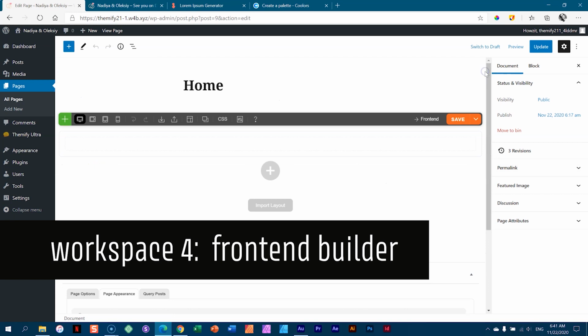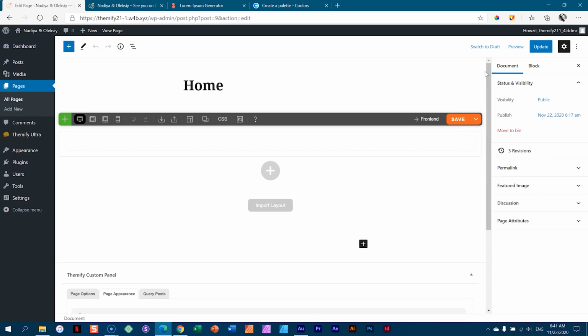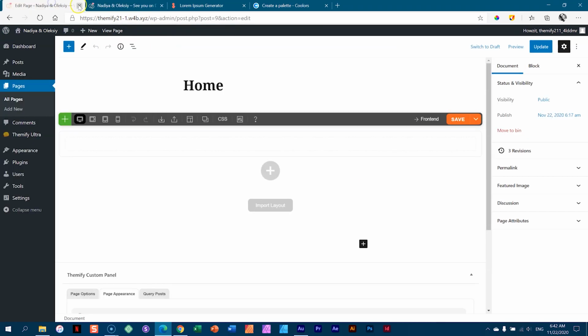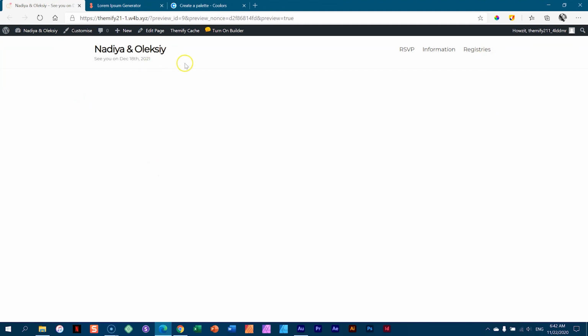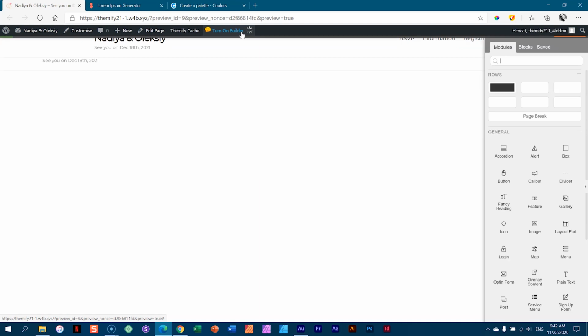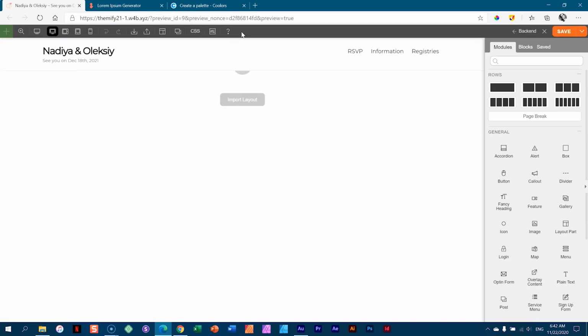How do I go about then getting into the Themify front-end builder? And there are two ways you can do that. You see here, it says front-end. There's more than two, but in this case, front-end. If I click on it, it's going to open this page for me in the front-end builder. But because we have this preview window open here, and let's close this one. This is our front end now. You will see up here, it says turn on builder. And finally, by clicking this button, it will take us into the Themify page builder. Click, engage, lift off. And things look sparkly.